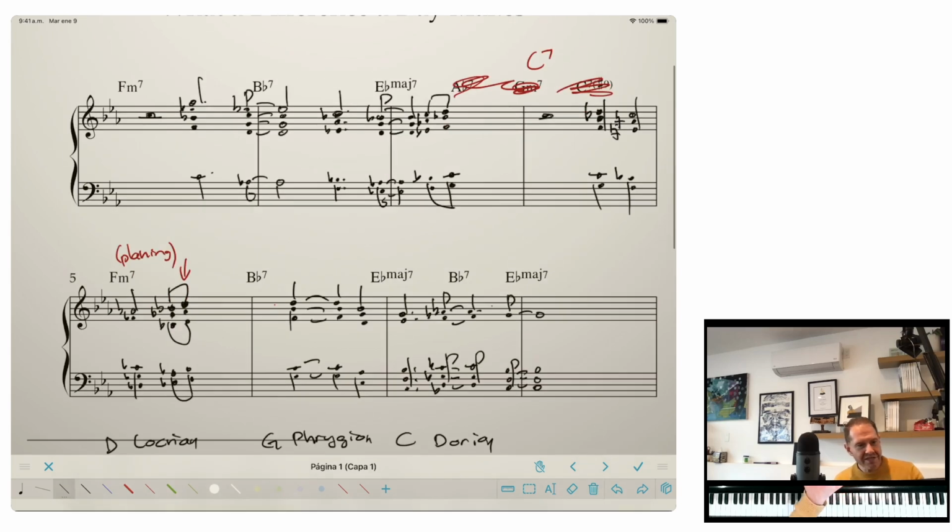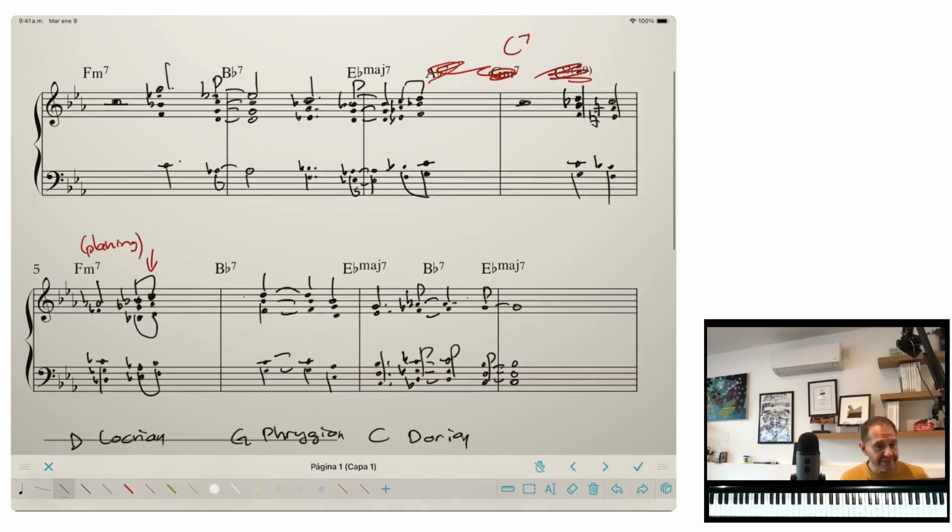Let's do it one more time. I think it sounds pretty good. I forgot about the planing, so.